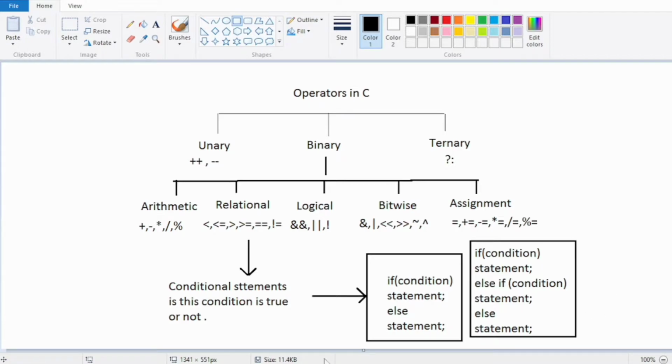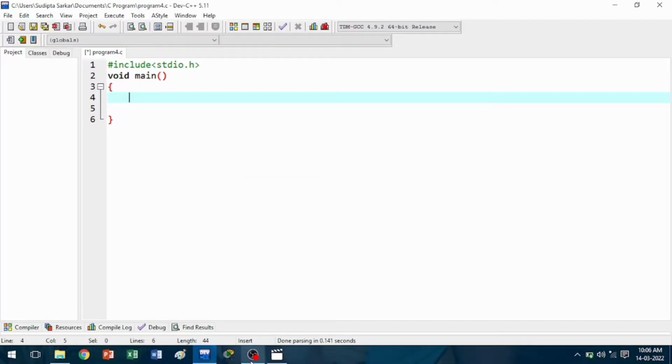This is the else if format. In brackets the other condition, then in the else if part we give the required statement. I am showing only one else if here, but you can use as many else if as you need, and at last the else keyword, and after this you give the statement in the else portion.